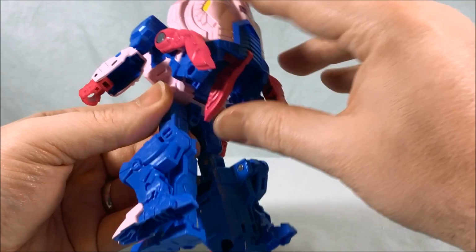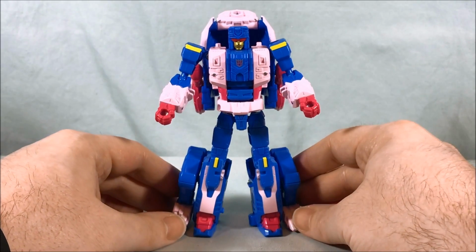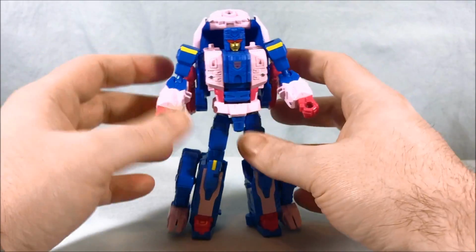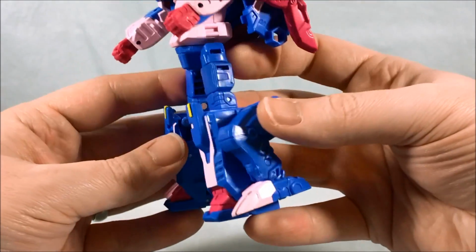Of the waist articulation, but it's up to you. I kind of just push it all the way in. But either way, he looks fantastic. I absolutely love this robot mode. So just taking a little bit closer look here. Right off the bat, paint applications looking amazing.